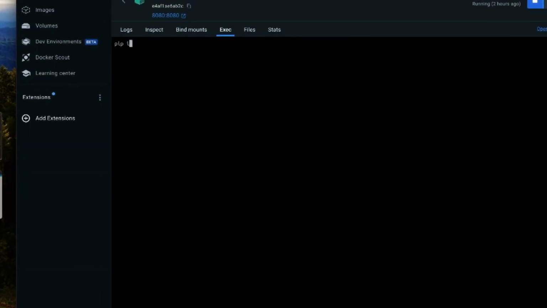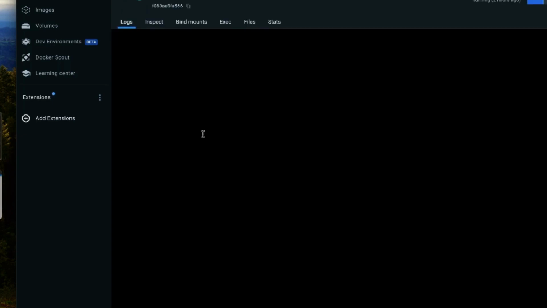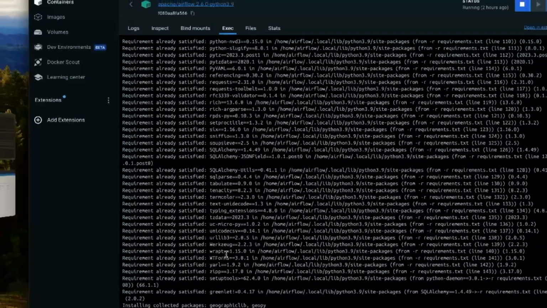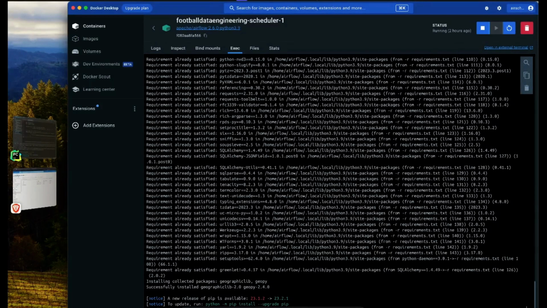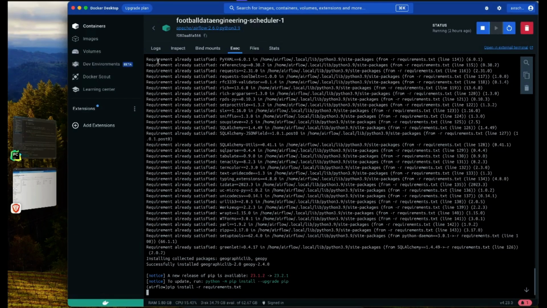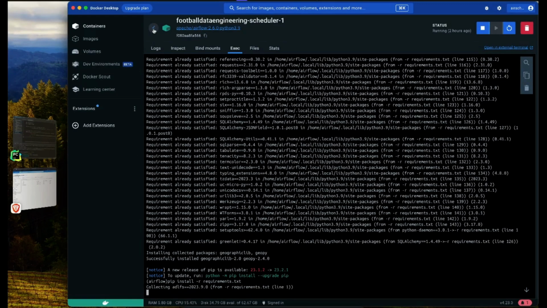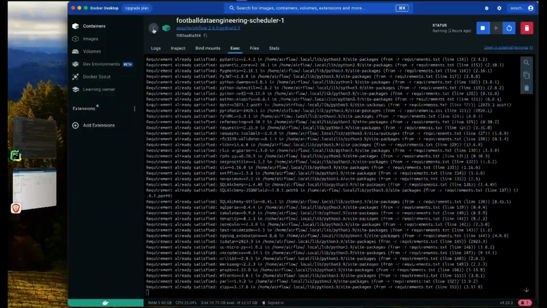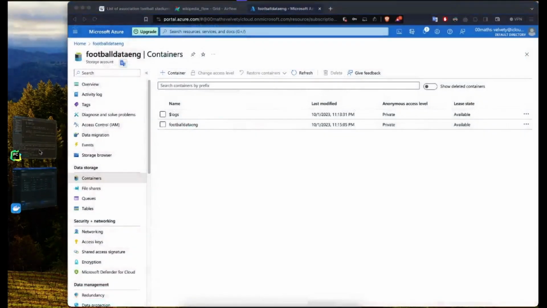I'm going to run pip install requirements.txt, and I'll go back into my scheduler, the exec section. I'll do pip install requirements.txt, and that should install the Azure Data Lake file system package on our system.